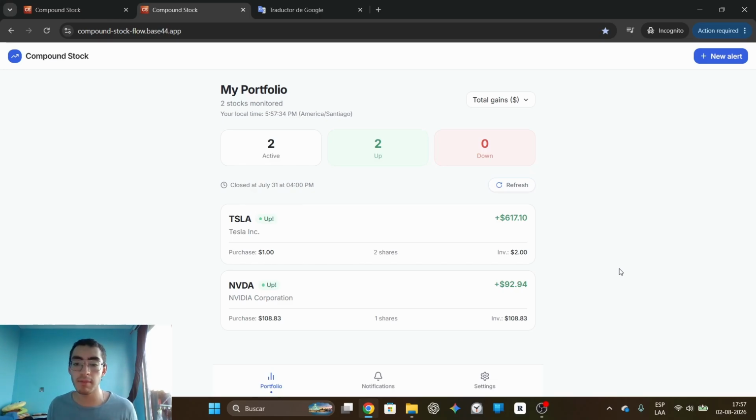I cannot do that because I don't know when to sell and then reinvest, because sometimes I am very busy with my day, with my life, and I miss opportunities. That's why Compound Stock is so useful. I think it has a lot of potential, and it will be very awesome if you approve this application for my app. But of course, it's your decision.